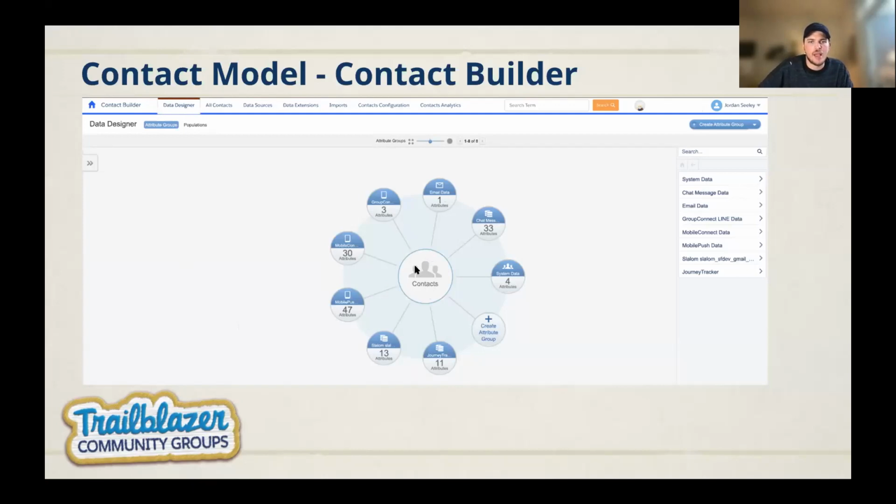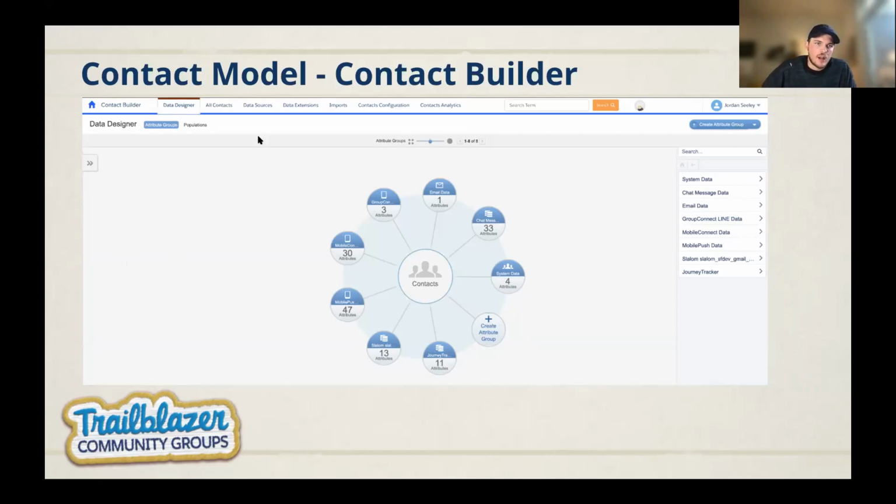Coming out of the hub and spoke model, each of these bubbles that we see are our attribute groups. Some of these are system defined, so they come preloaded with Marketing Cloud, especially depending on what other modules you have purchased or already implemented. But we also have the ability to create attribute groups. What this does is allow us to assign those relationships between the data extensions that we were just talking about, so that we can use that data when we're querying, when we're filtering, when we're in journeys. All of those data relationships should persist and allow us to have a full picture of the contacts that we're modeling within Marketing Cloud.